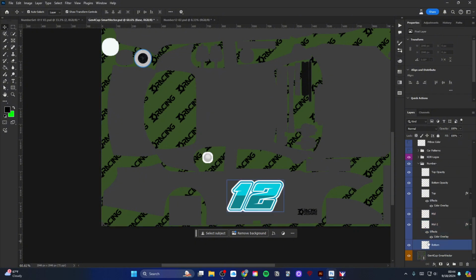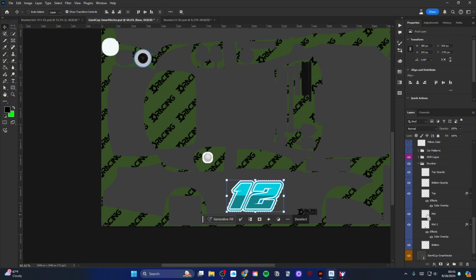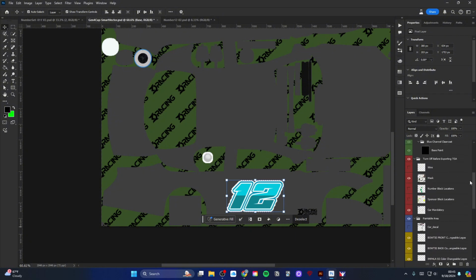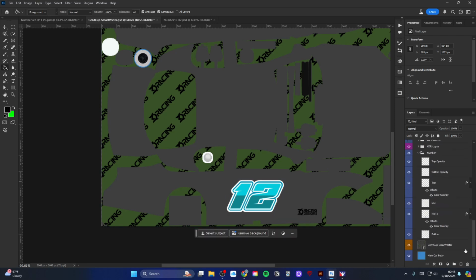I'm going to hit Control and then click. I'm going to hit Control Shift and then click the ones that I don't want Chrome, which is just really this white layer here. We'll leave this middle one alone. We'll come up here, back to base, select our paint bucket, make sure it's on black. And while we're on base, just paint it. And I hit Control D to deselect it.